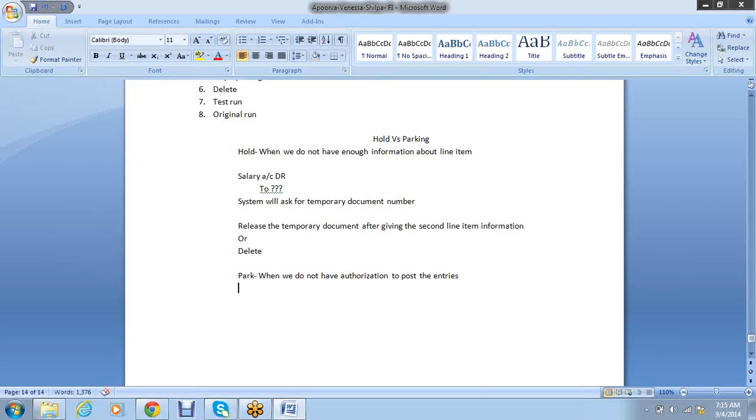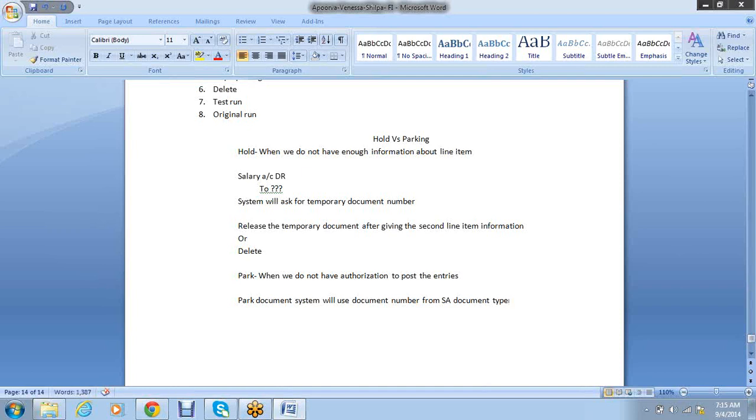So here, when we park the document, the system will use a document number from your SA document type. There is no temporary document here.